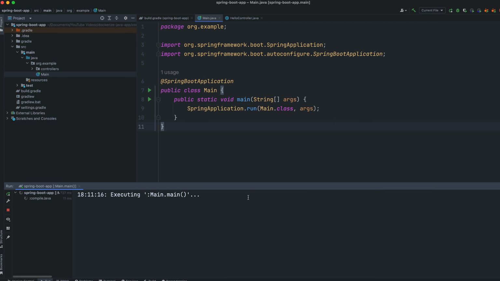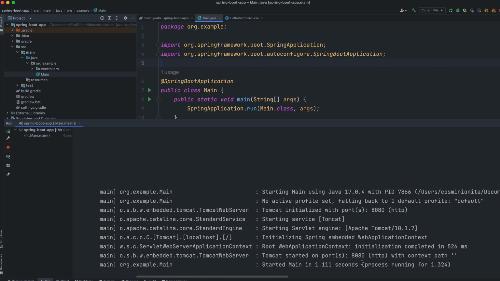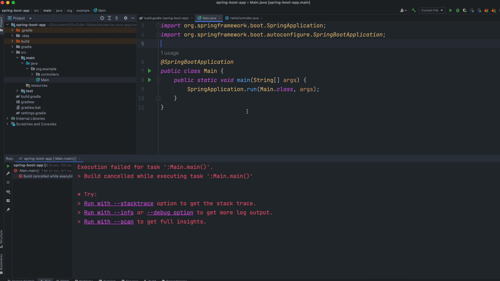Now if you run this, we should see that it works as expected. We got this initialized on port 8080, and if we go to the terminal and say curl localhost:8080/hello, we're going to see that we got hello back. So the application works. Now, in order to Dockerize this application, we need to create a fat jar, which is basically an archive with all the classes in this project and all the resources, so that we can integrate that jar into a Dockerfile that can be used to create a Docker container. This is basically the chain that we're going to follow.